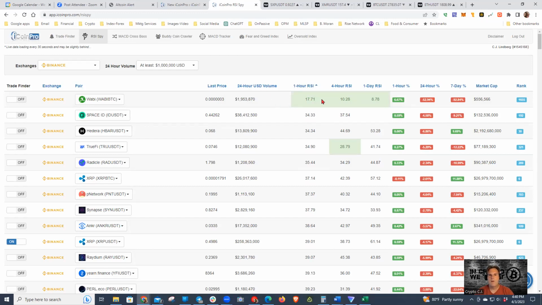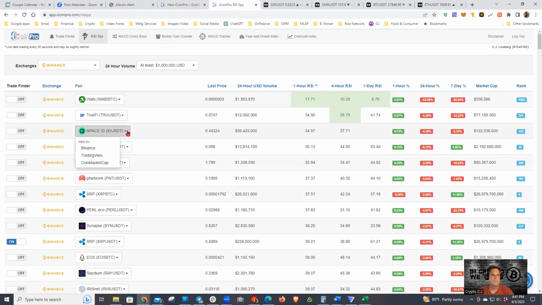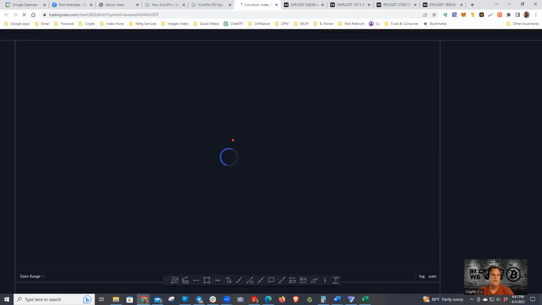Okay, at the moment we've only got one that's below the 30 value, which is what we use on the RSI, and that's a Bitcoin pair, and I don't really trade those. So this H bar is at 34. That could be worth checking out. Yeah, it's probably the only one we have that's close to 30. So got a drop down menu here. Click on Trading View. It'll take me to a 5-minute chart of my most recent layout on the H bar chart.